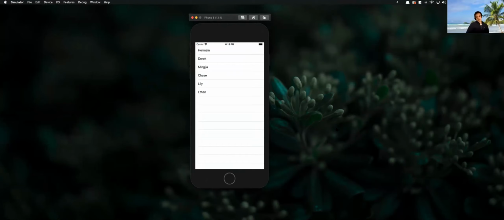And boom, there you go. So here's a list of names in your table view. And if we had more info, it would scroll down. I know it seemed like a lot of work for not that interesting of a result. But later on, as you get more proficient with Xcode, you realize that Swift is actually one of the best languages to easily prototype apps that you're making.